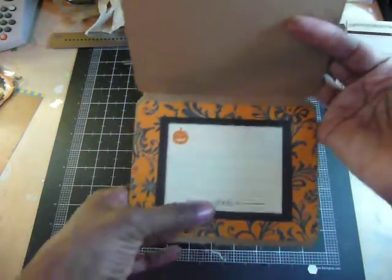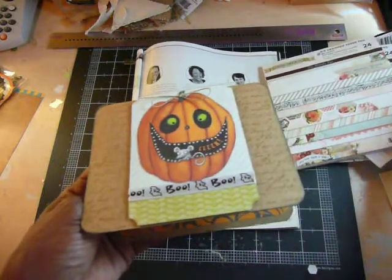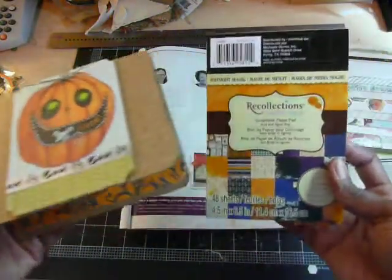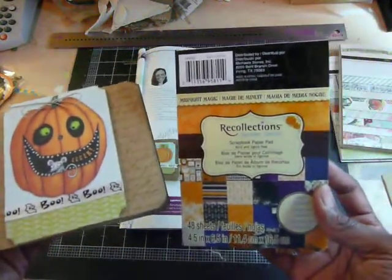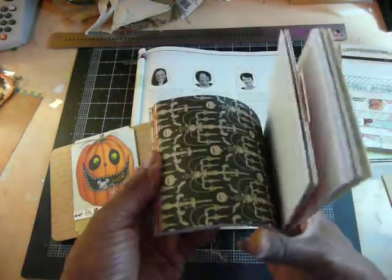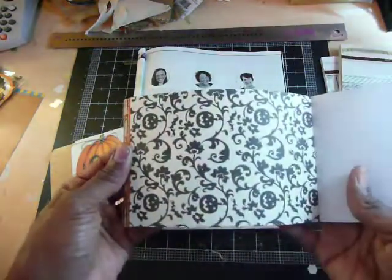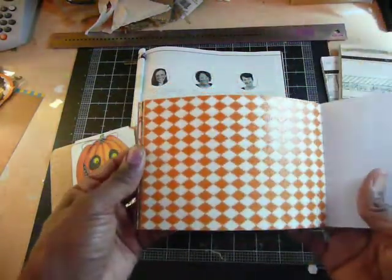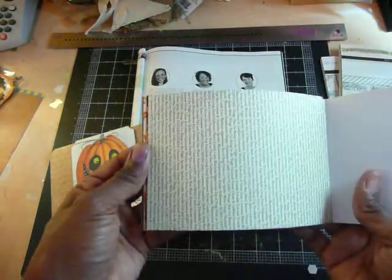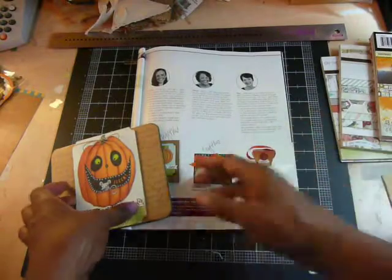Now this paper here is from the Recollections scrapbook paper pad. I purchased that last year at Michael's, and it also has beautiful paper. A lot of them are treated with the glitter, but they're really nice too. They're perfect for matting pictures or using on the inside of your cards, as I did. So three different paper pads.